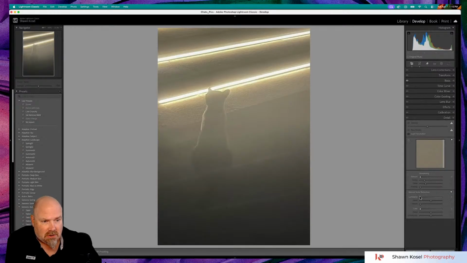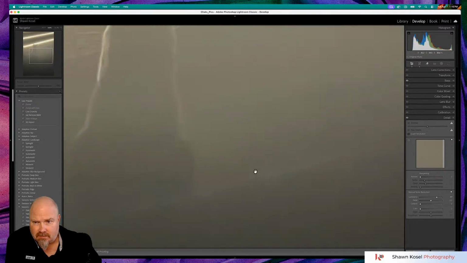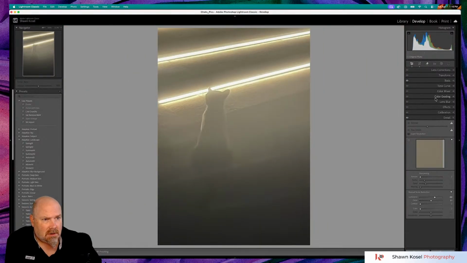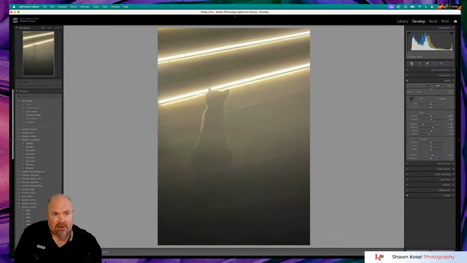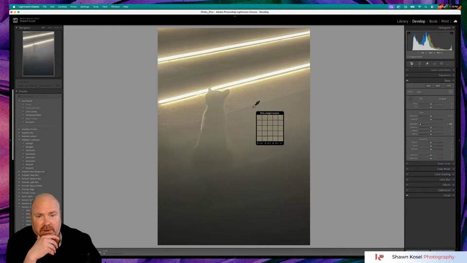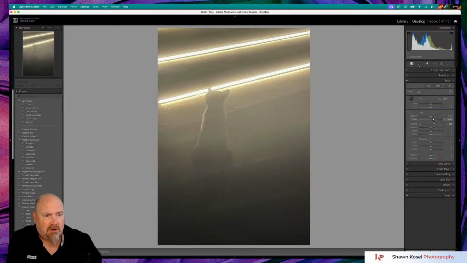All right. We could do manual noise reduction. Let's just bring that down. That's just gonna bring the noise back in. Yeah, so is that. Okay, let's see. Getting into our basics, let's try an auto. Okay, I like the color actually. I like what it did there. We could, if we really wanted to, try to remove the color cast, but I kind of like it. I'm gonna leave it.